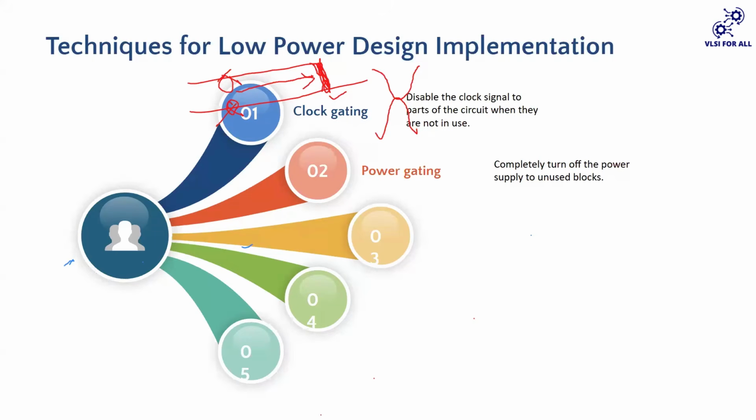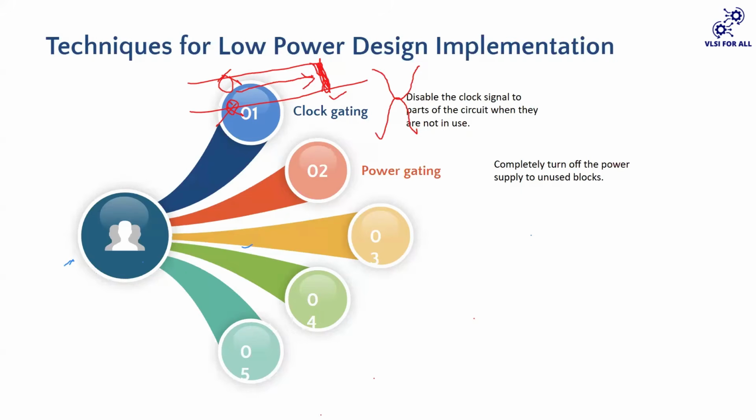Correct? Yes, ma'am. Okay. Now comes the third concept, which is also the most famous concept because of which we landed up with different techniques for low power. Now, if I have to correlate it with an example, let me think of it. You guys know, I'm not sure if you're really very good with the specifications. When there were 180 nanometer designs and 45 nanometer designs, what was the voltage being used over there? And now when we are at 2 nanometer, 3 nanometer, what's the kind of voltage being used? You just Google it, okay? Every answer I'm not going to give. Just look at what voltages were being used in the older times and now.